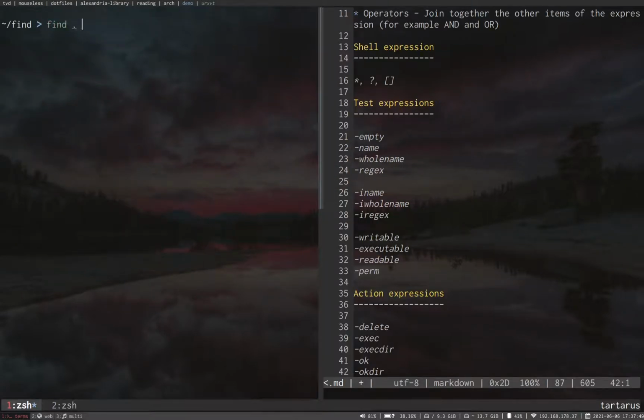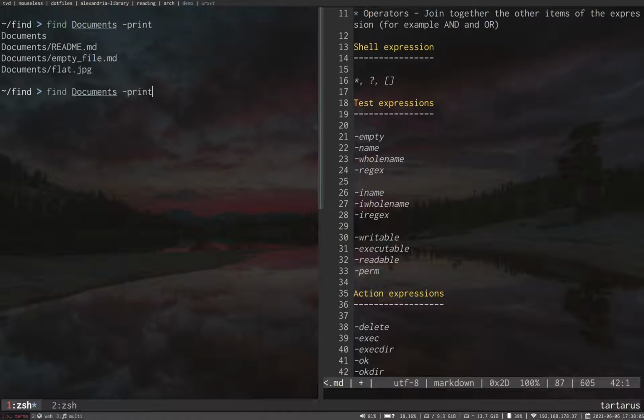Something I didn't explain, but when you do find ., or just find documents, in short, when you don't use any expression, by default, there is still an expression which you use, and it's -print. And if you don't precise it, or if you precise it, it's the same. It will just print everything.